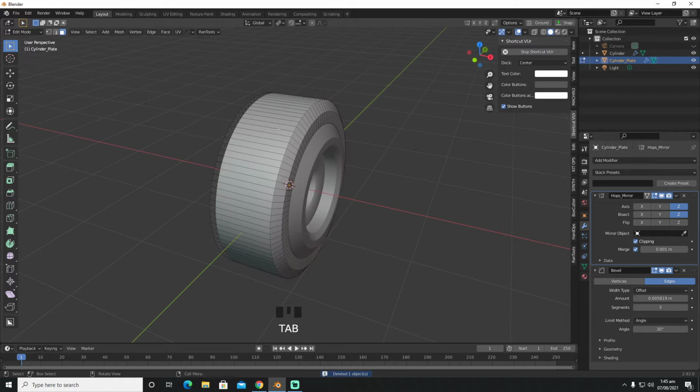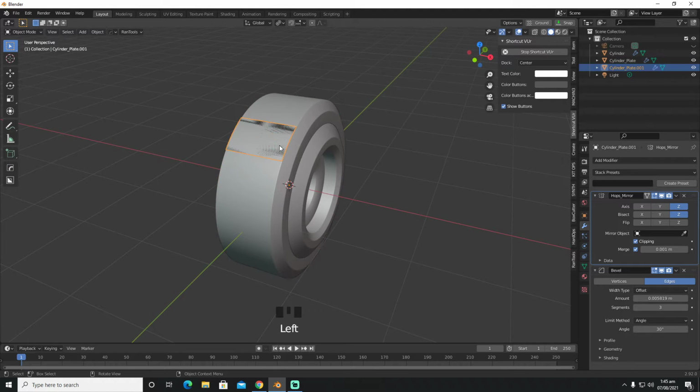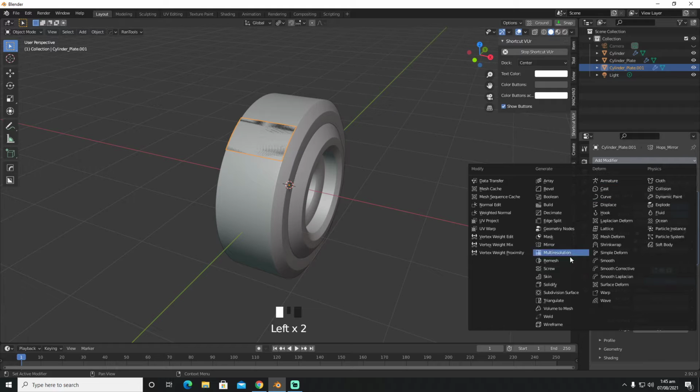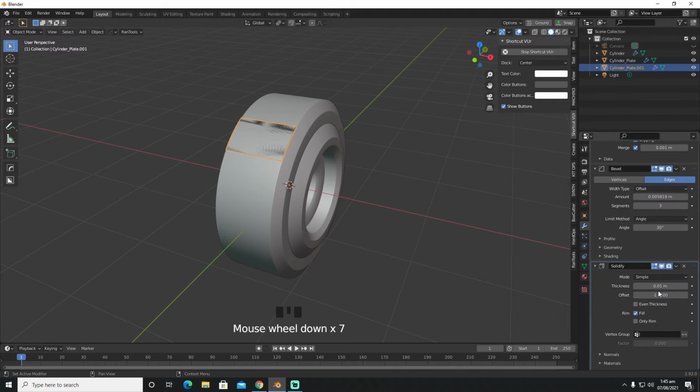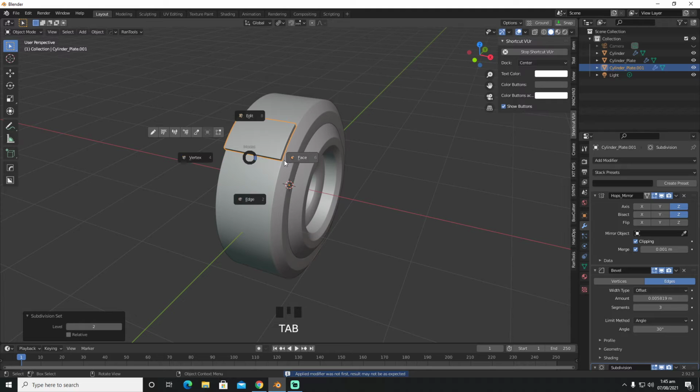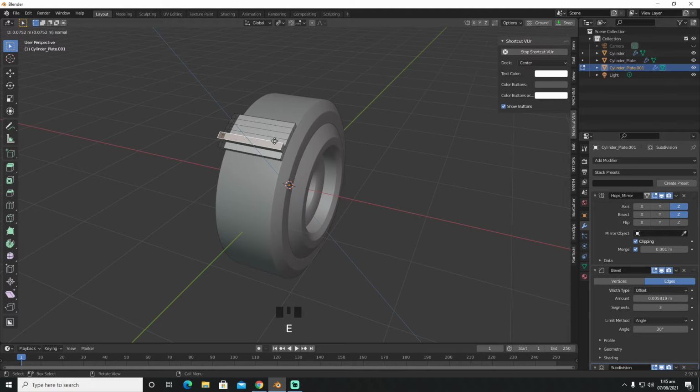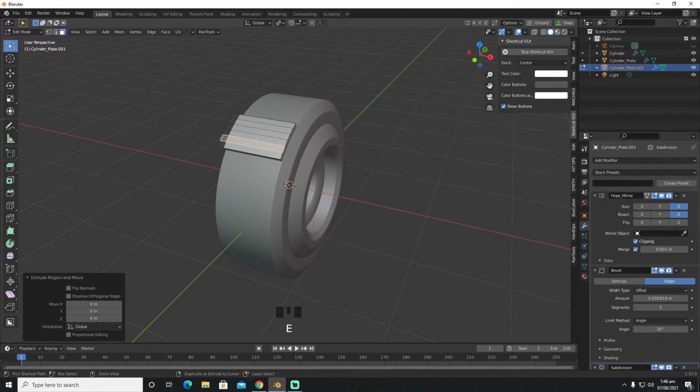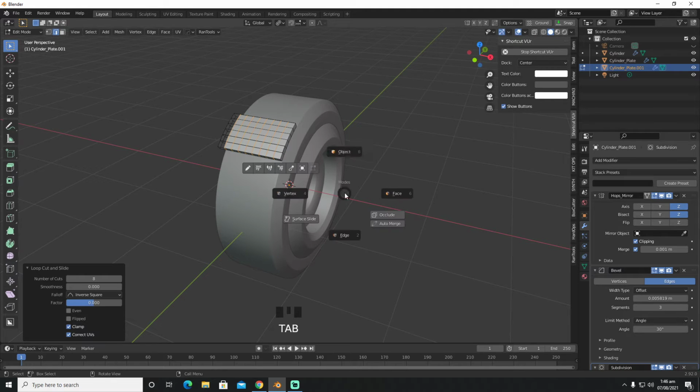I'm gonna select this guy, control select, Shift D, P selection, and select this guy and apply solidify first. Bring this up, apply the solidify, and then press Ctrl 2. Or maybe add some loop cuts.